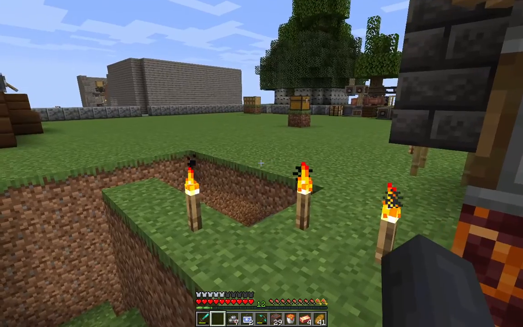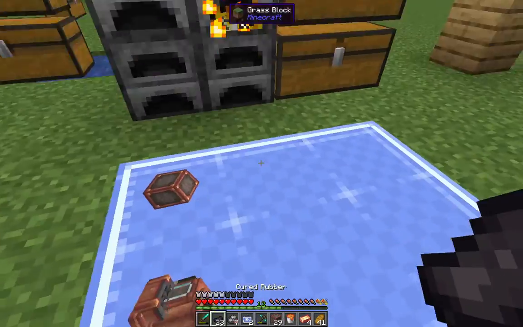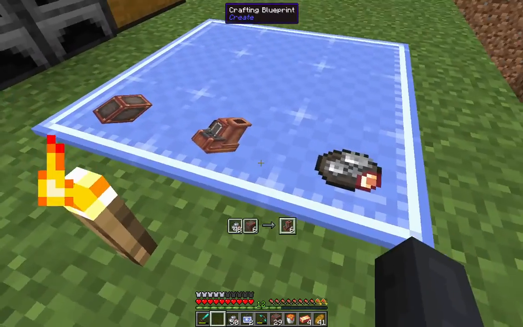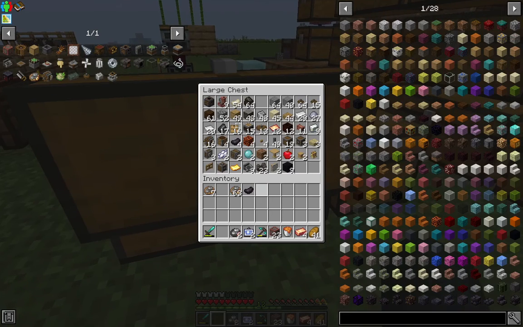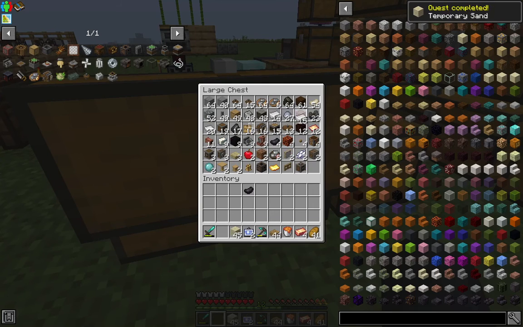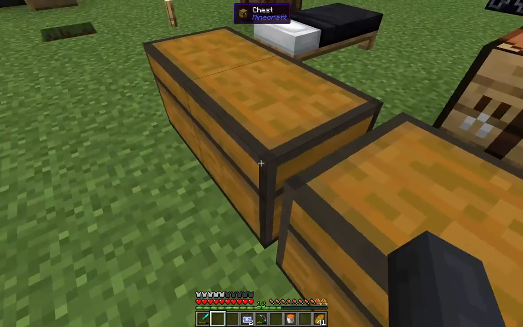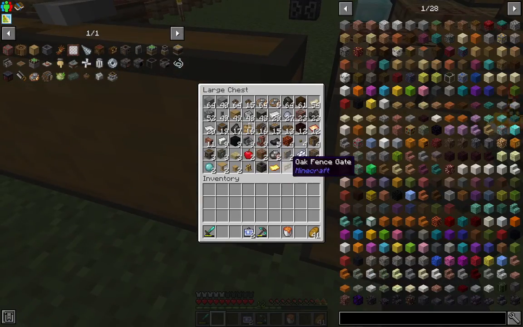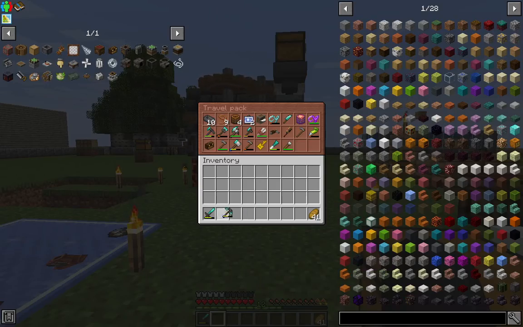Right. First things first then. Let's make some more of these. Some more of these. Drop them in here. Which is full of rubbish. Right. Oh, I've got a bucket of resin as well. That needs to go somewhere. There you go. Right. Put those blueprints back.